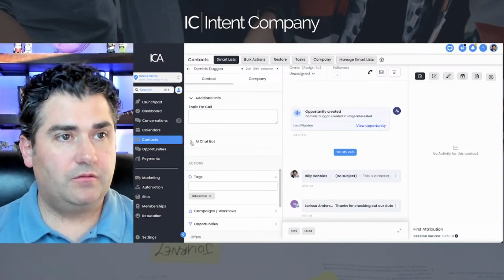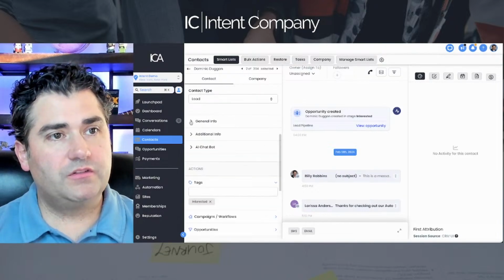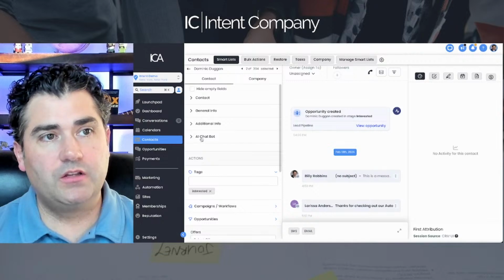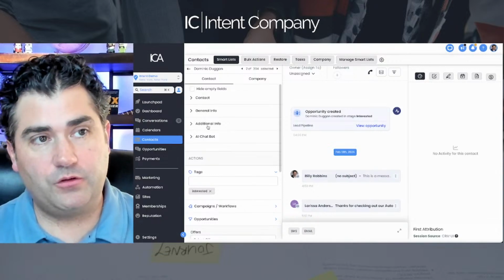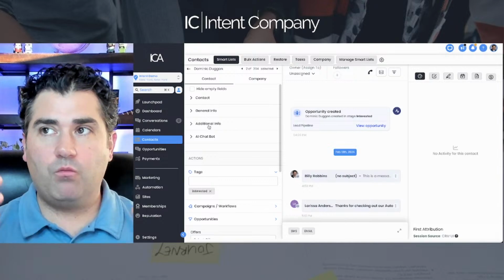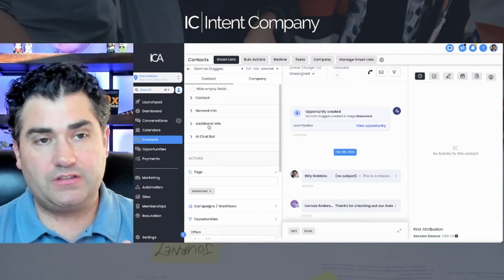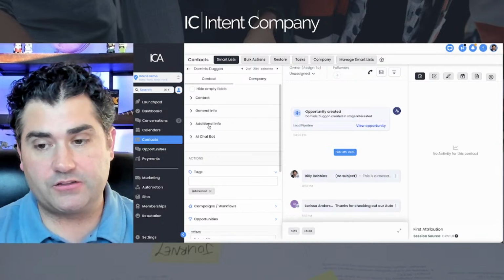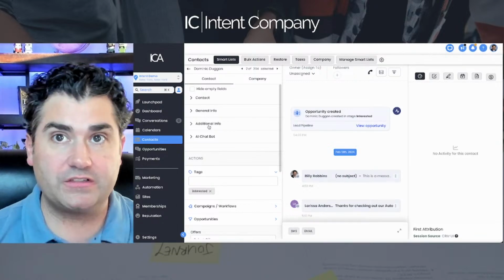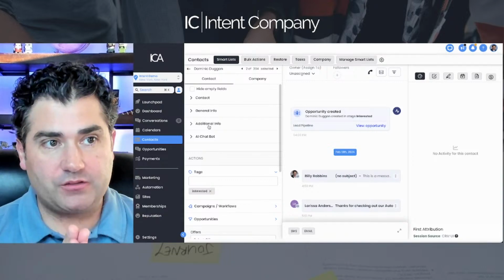Now, the cool part about this is that all of these folders, all of this data can be completely customized to whatever you want. You can build as many folders as you want. You can build as many fields as you want. And that's really important, because you got to think about what's the information that I need to create leads, to sell, to understand my customers' needs, to understand how well we're doing with customer journey and experience and all this different stuff. So you want to collect as much of that data as possible.